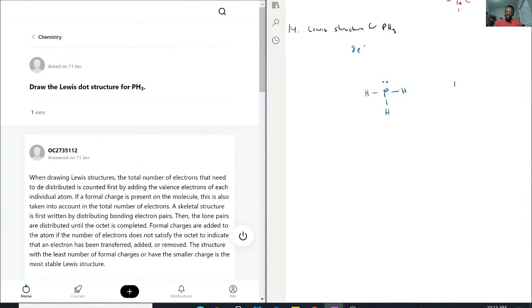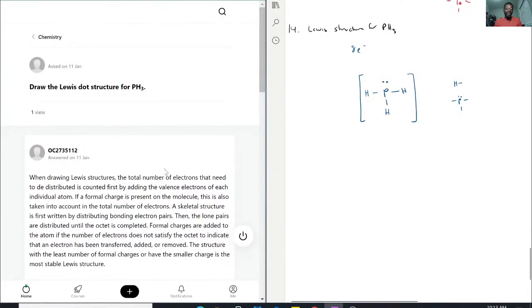Does this have a formal charge of 0 for each one? Hydrogen's formal charge 0 would be when it looks like that, just 1 bond, which each hydrogen does. And phosphorus, funny enough, is when it has 1 lone pair and 3 bonds, which it also has as well. And does this satisfy the octet rule for those that are viable? Phosphorus octet rule is indeed satisfied. So this right here would actually be the Lewis structure for PH3.